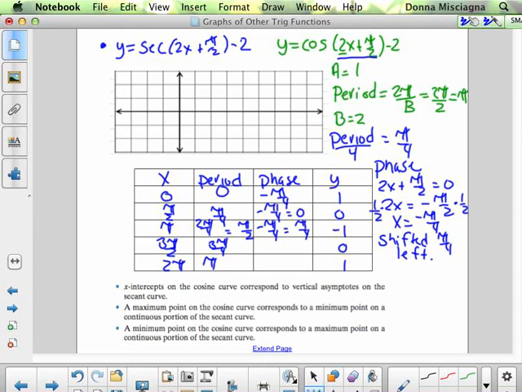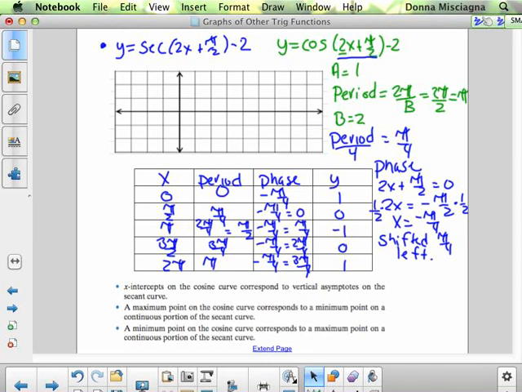And so notice they're going up by pi-fourths because that's exactly what our period values went up by. 3 pi-fourths minus pi-fourths is 2 pi-fourths, or pi-halves. And then pi, which is 4 pi-fourths, minus pi-fourths would be 3 pi-fourths. Right, so if you don't like subtracting, once you find your first value, you can just count up by the exact same values you counted up by for the period change.